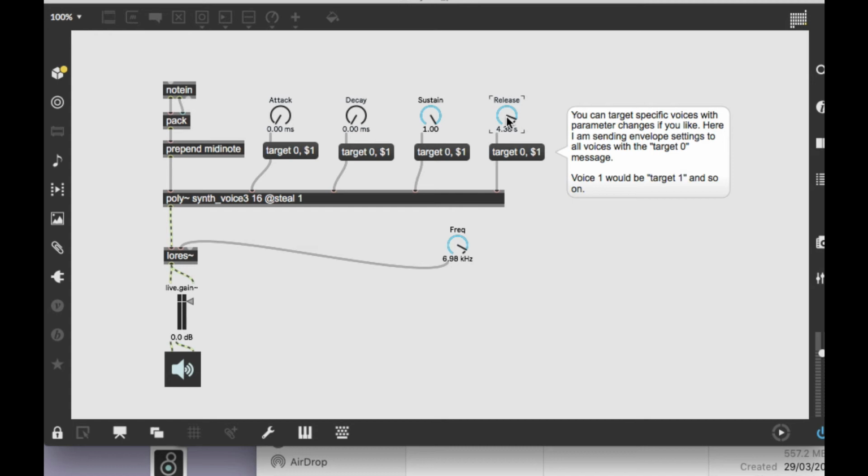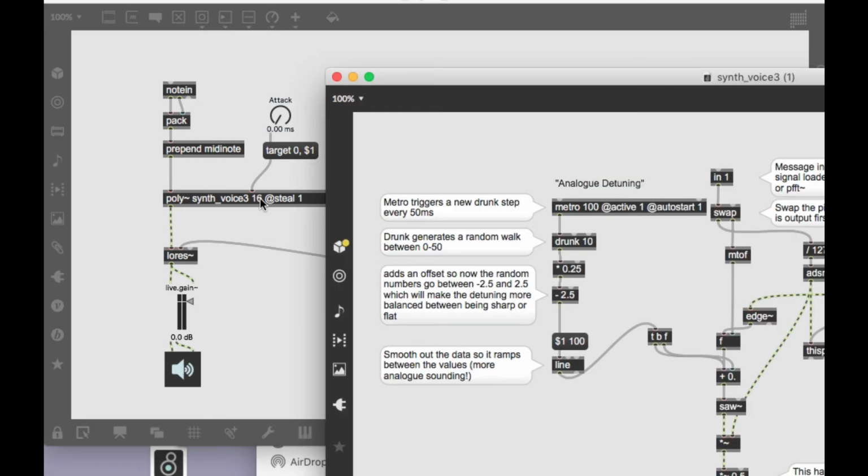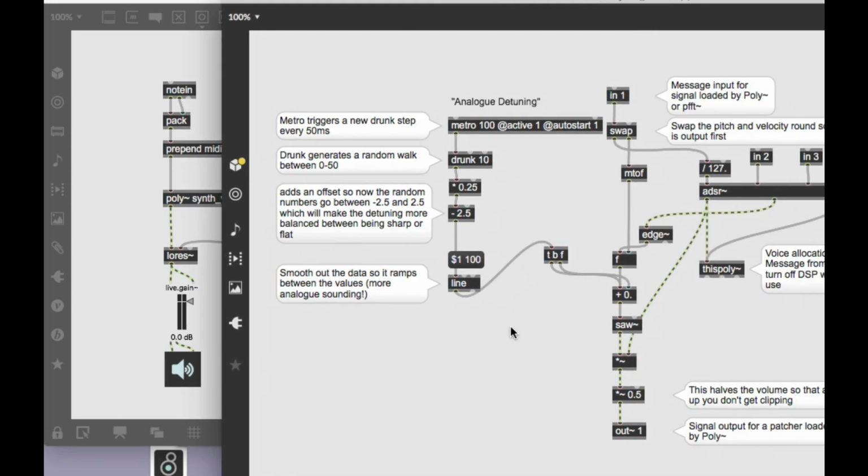That is because of our randomness. So let's have a look at how we did that. If I go into the synth, it's pretty much the same apart from this little section here. So what's going on? Well, we need some kind of random value to make it deviate, to get that random fluctuation. There's a couple of different random number generators.